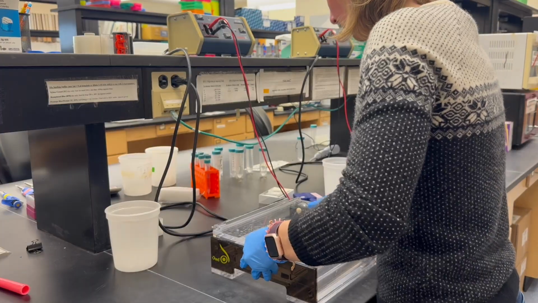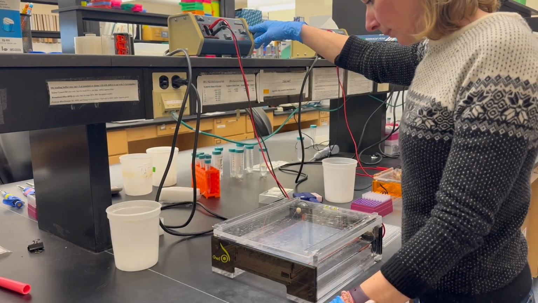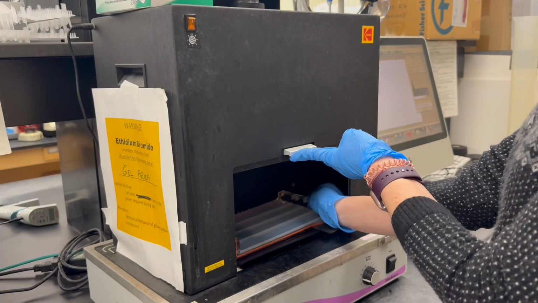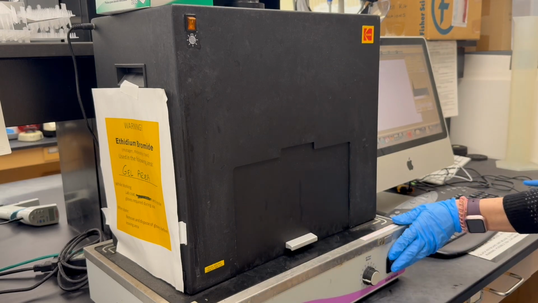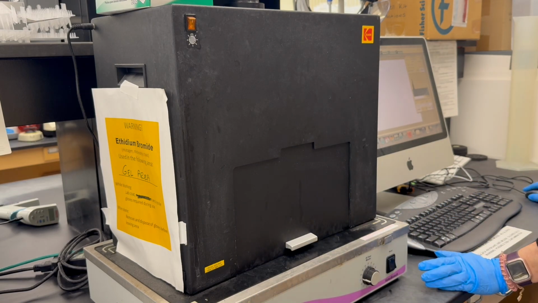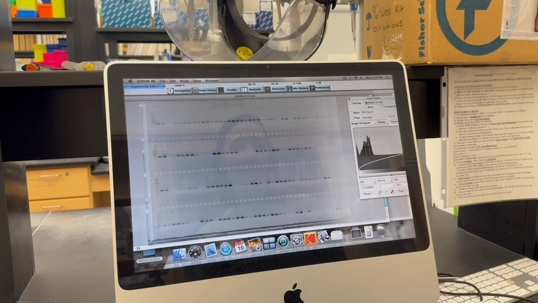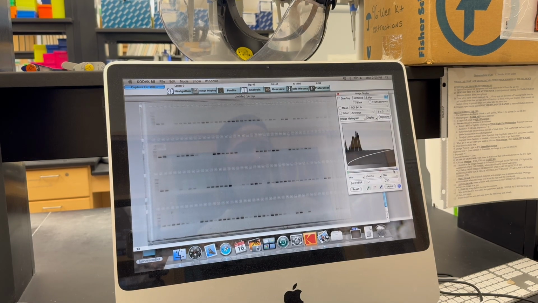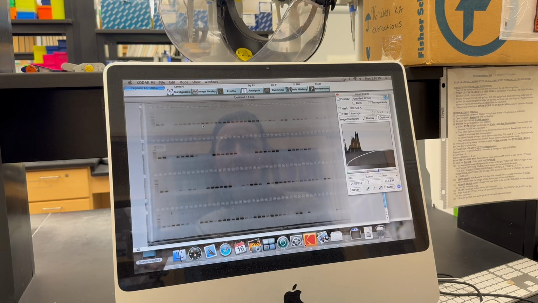So after our gel has had some time to run, we're then able to see how well our different samples have amplified. And while this is not the most accurate method of quantifying that amplification, it is the cheapest, and so it makes financial sense given that we're trying to run large numbers of samples. And so based on the brightness of the bands on the gel, I then dilute the samples to try and normalize the concentrations of all the different samples on the plate before I send them off to sequencing.